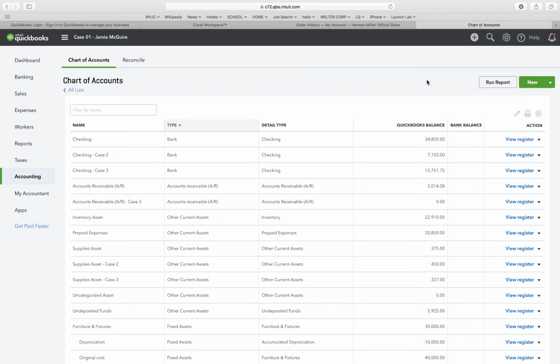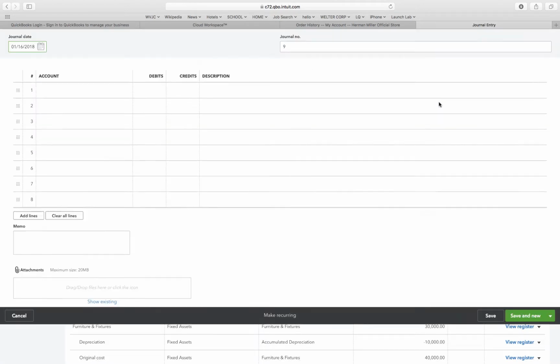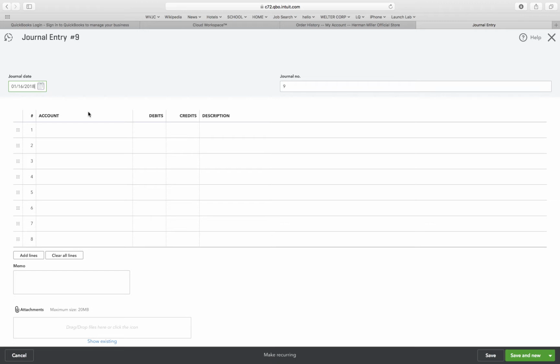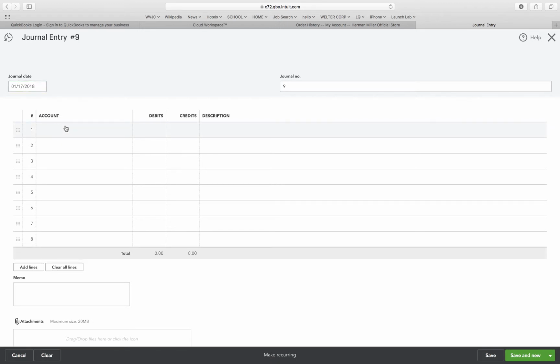It wants you to do a journal entry. So it's going to be create a journal entry. And the date for this transaction is 1/17 of 18. The account is going to be computer, an additional computer. So that makes me think that we did a computer in the past. Did we create anything for the computers? Yeah, we added a new computer to Office Depot. So Office Depot is already the vendor.